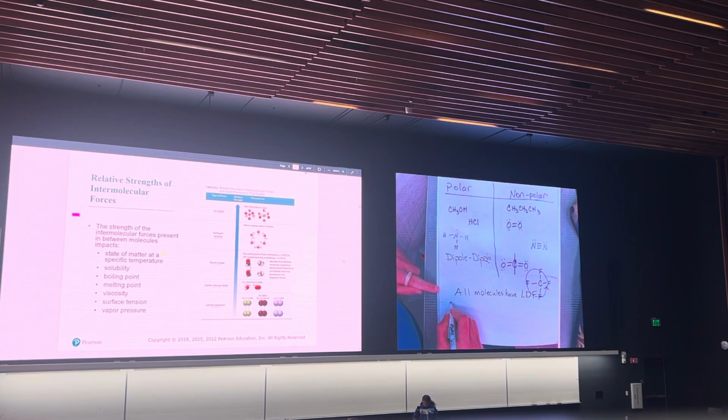And then, of course, hydrogen bonding is the strongest intermolecular force. Remember, we only need to know 3 of these: London dispersion, dipole-dipole, and hydrogen bonding. Hydrogen bonding are guys that have an OH, FH, or NH. So from what I've drawn here, this guy can hydrogen bond, and this guy can hydrogen bond. So they would have the highest boiling point, the highest melting point. They would be the most viscous.